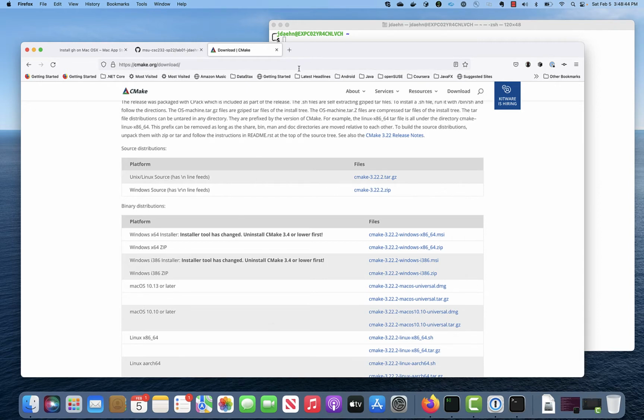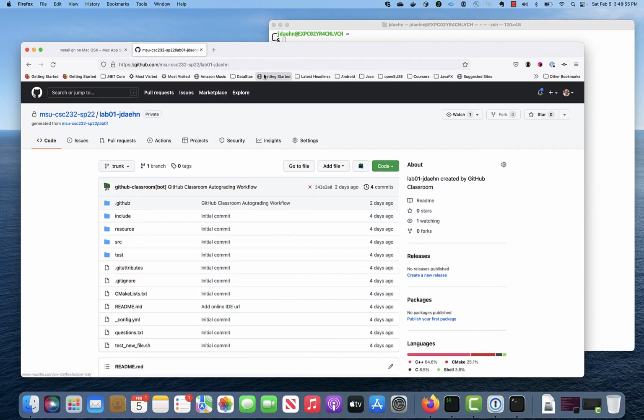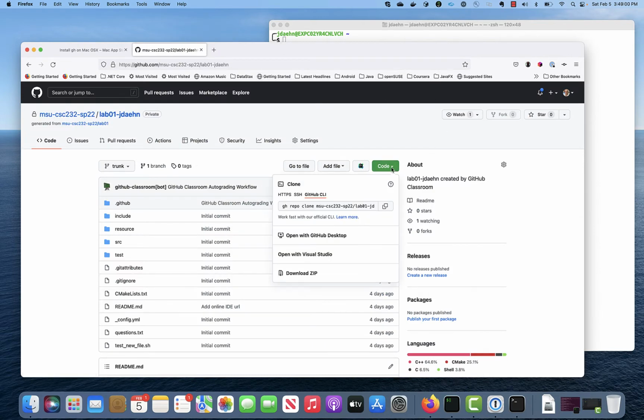So assuming you have all those things in place, and obviously Xcode installed, this is not just the simple command line tools, this is the full-blown Xcode product. So that's what I'm assuming here. Anyways, I'm going to close this and come back here.